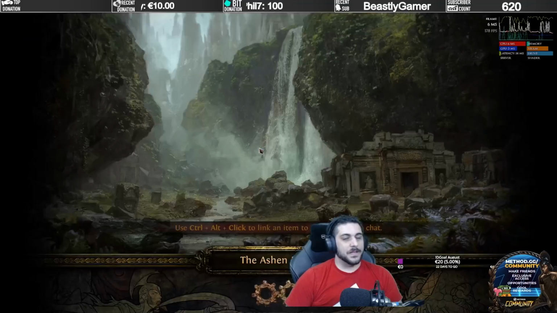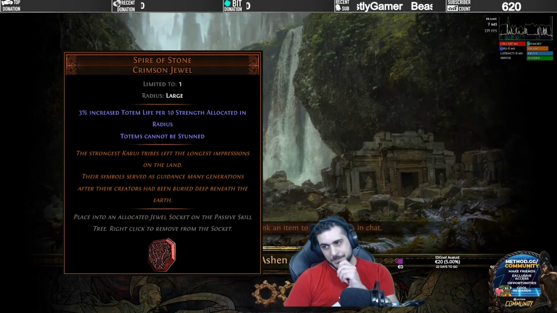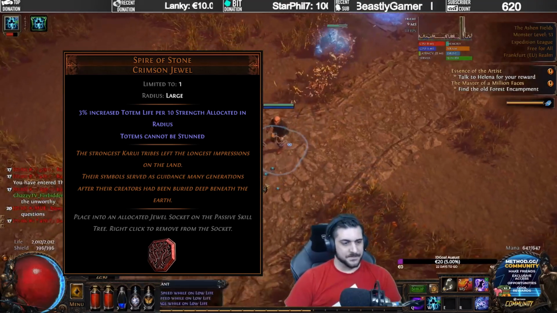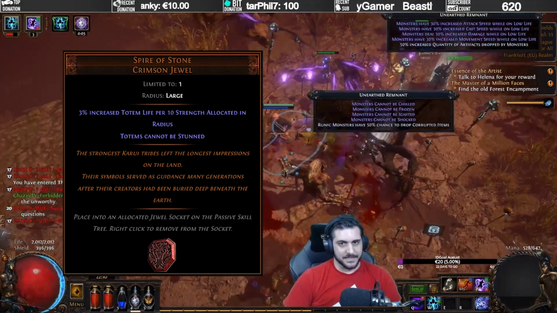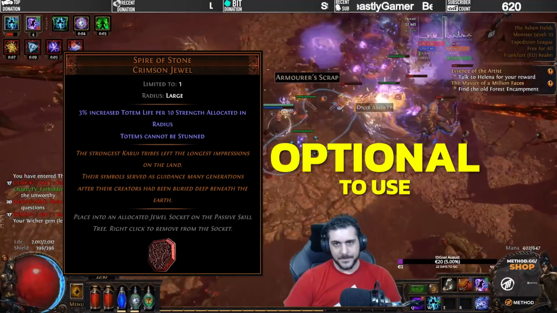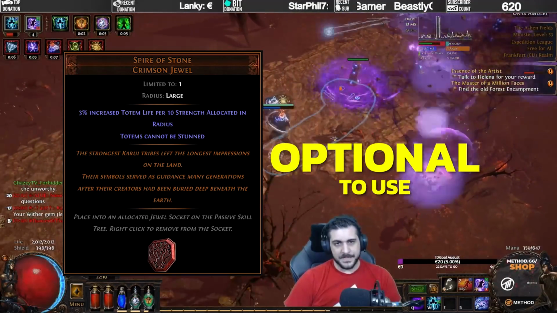We also want to use a Spire of Stone to make sure your totems are never stunned, and this provides a ton of extra life for them, which ramps up the base damage they deal. I found that this is not a crucial jewel to need or use in the build, because I didn't feel that they got stunned very often. It was very, very rare.